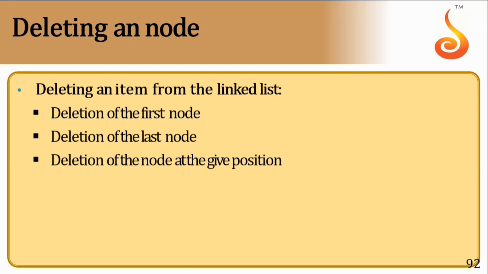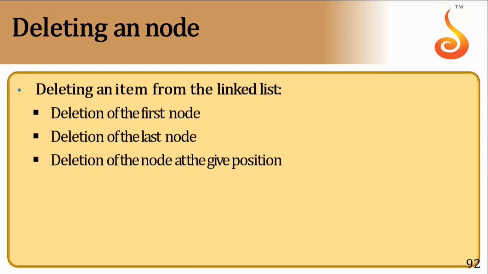Now in today's class, we'll be doing the deletion of a node. Deleting is freeing the memory so that it can be reused. When I can dynamically allocate memory, I should be able to dynamically deallocate memory. I would be using it until I need it, but once I don't need it, I can free the memory so that it can be reused.